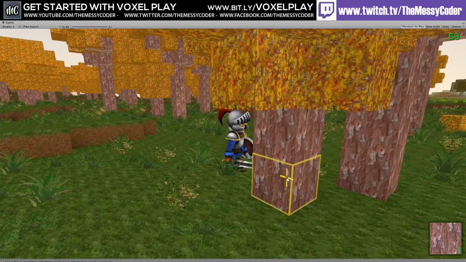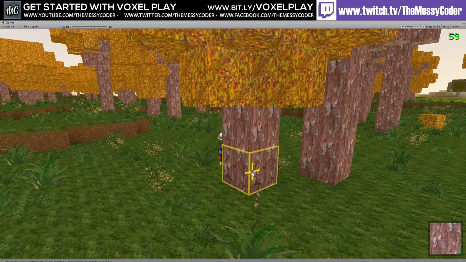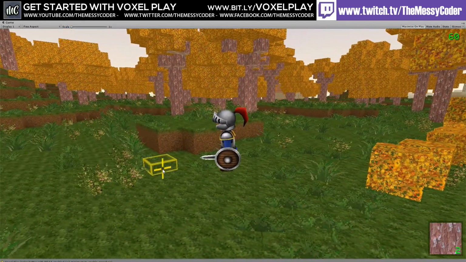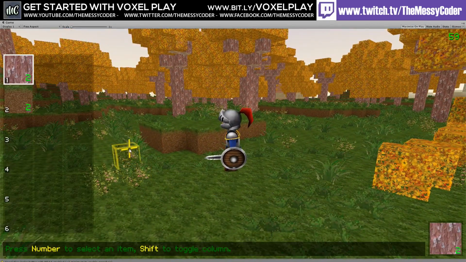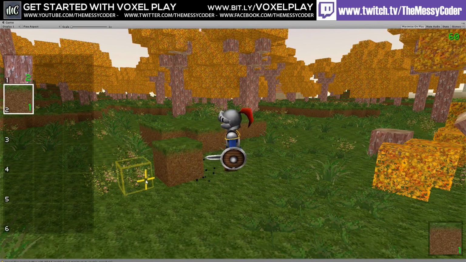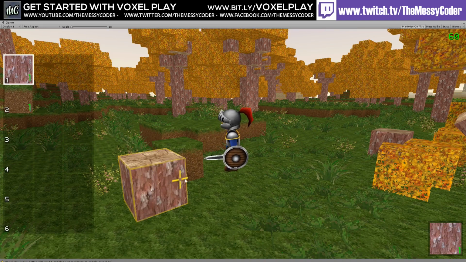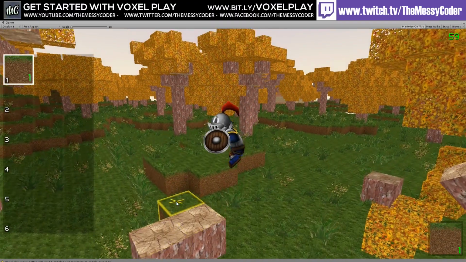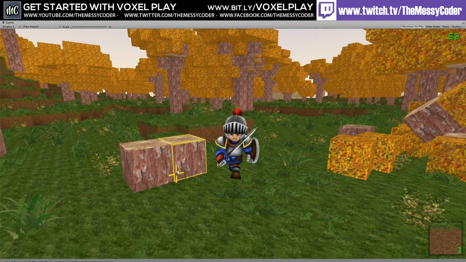Let's chop down this tree. Oh, that was loud. Okay, that was very loud. Now if I click I, tab, 2, that's what I've picked up. There you go, put that down. 1, boom, boom. Because we picked up some wood, didn't we? But where's the inventory? Maybe this character doesn't have anything in its inventory.